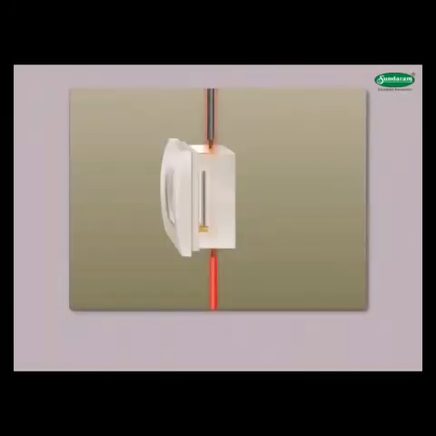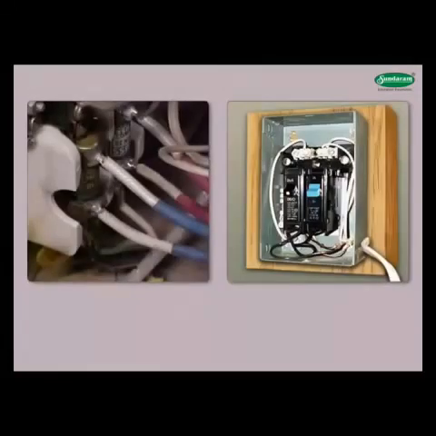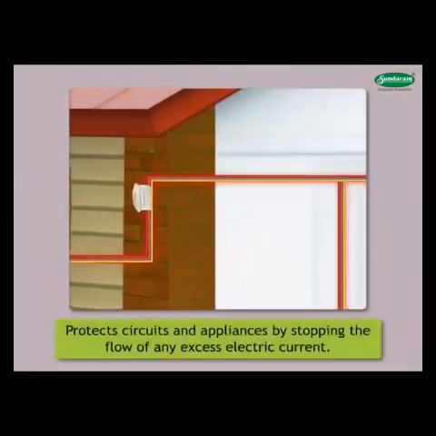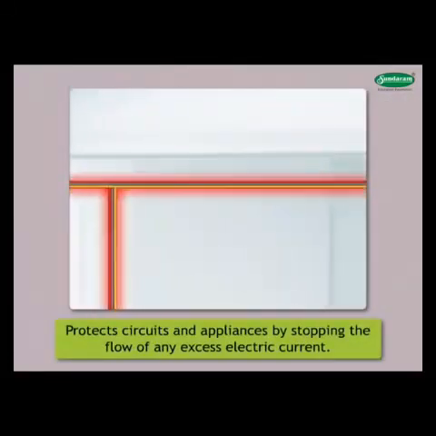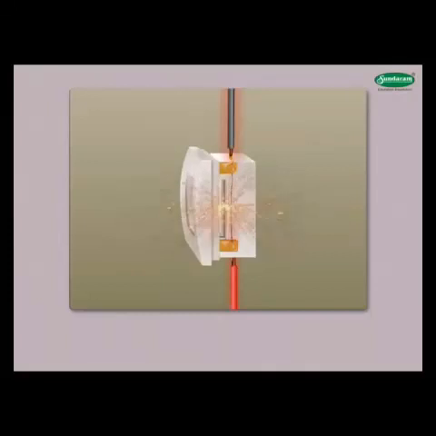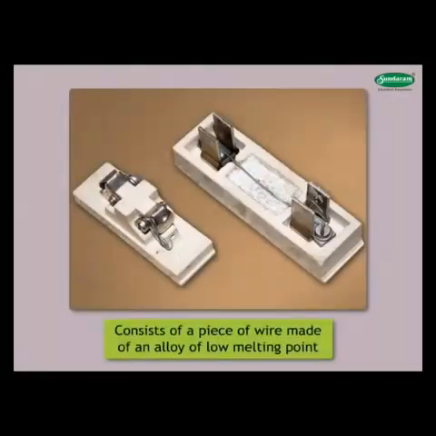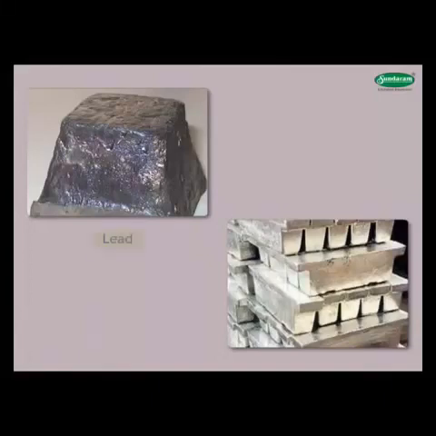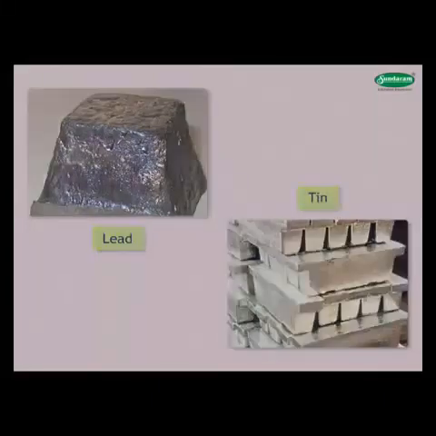An important application of the heating effect is the fuse used in electric circuits. It protects circuits and appliances by stopping the flow of any excess electric current. The fuse is placed in series with the device. It consists of a piece of wire made of an alloy of low melting point, for example, lead and tin.